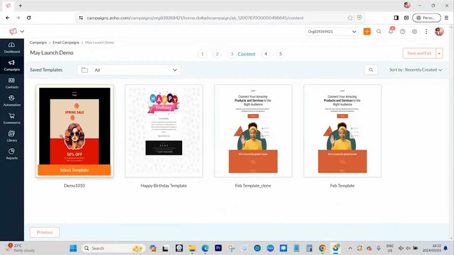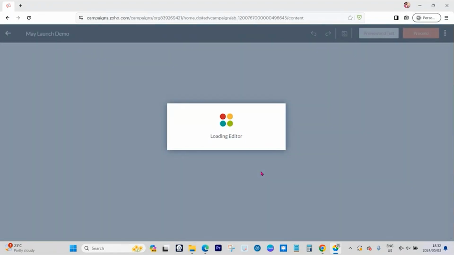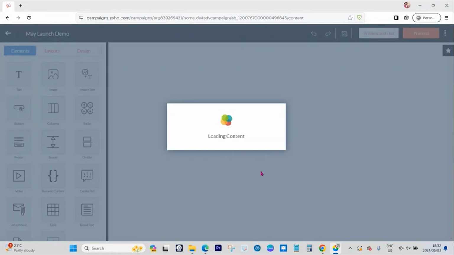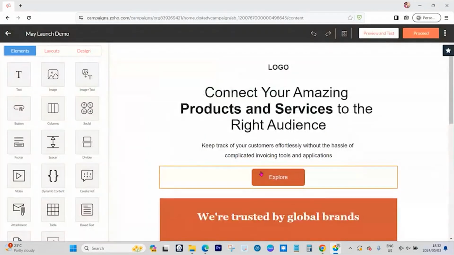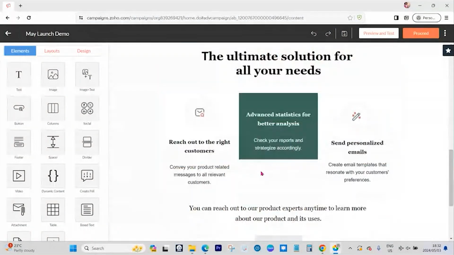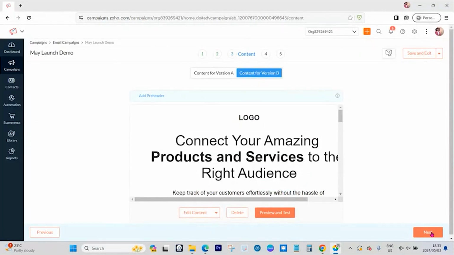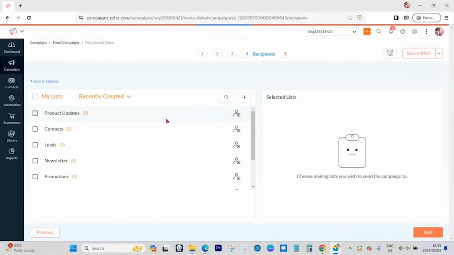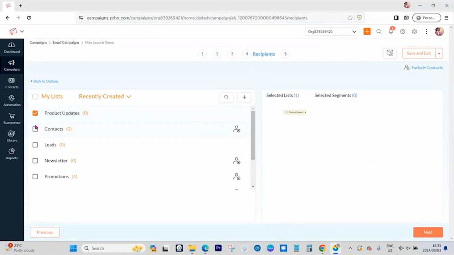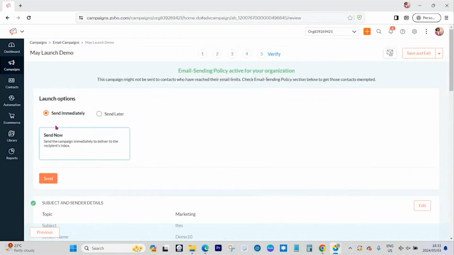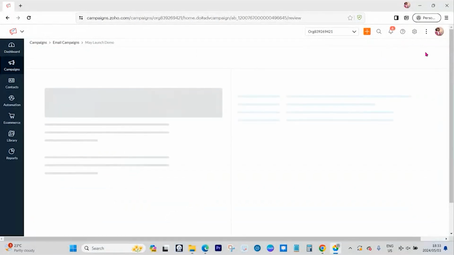It could either be a variation of this one, or it could be a completely different email. It really just depends on what your goals are, but ideally a variation usually works. So for example, you've got the same look and feel, but essentially one email has more content than the other one, for example. Okay, and then if you click next, you select your list. Essentially, we're going through the process that we did with the regular or targeted email campaign. Then you can either send now or send later, or just save and then resume when you're done.